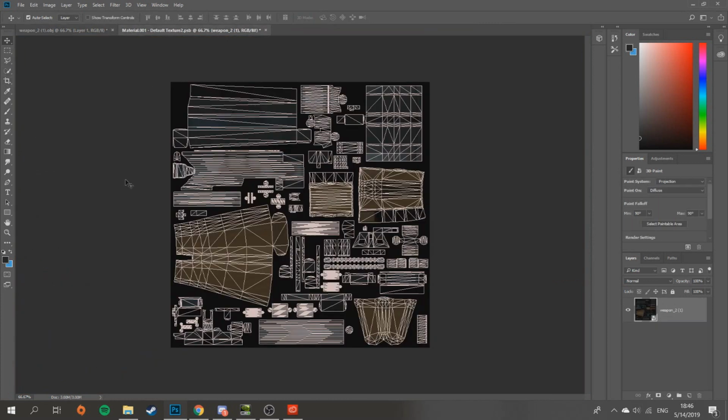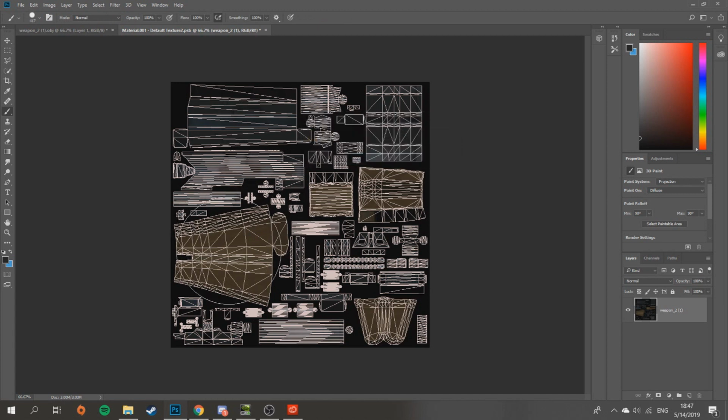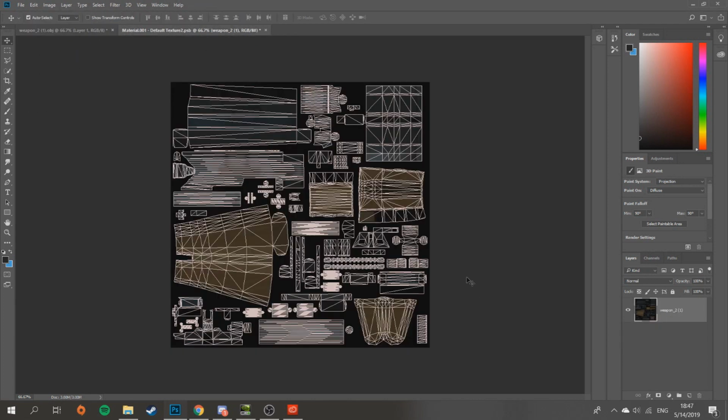Now if you were to paint on this, you're going to have to press OK here. You basically are going to see everything you do in here directly on the skin. So say I'm making this all black right now, it'll be black in here, which isn't really a good skin, but it's still a skin. We don't want to actually paint on it though, because if we paint on just this layer and you do something wrong, you might not be able to get back this standard texture.